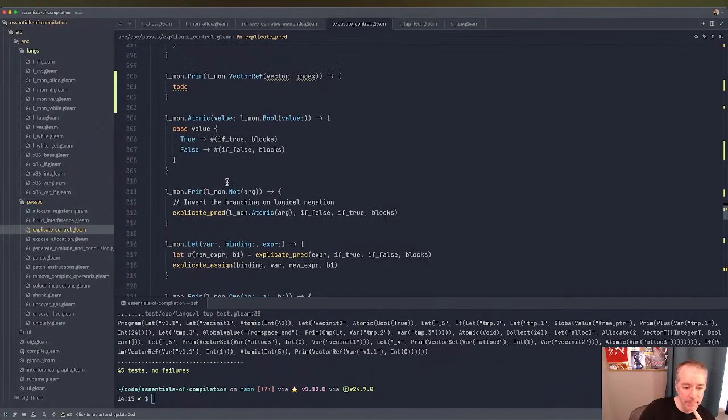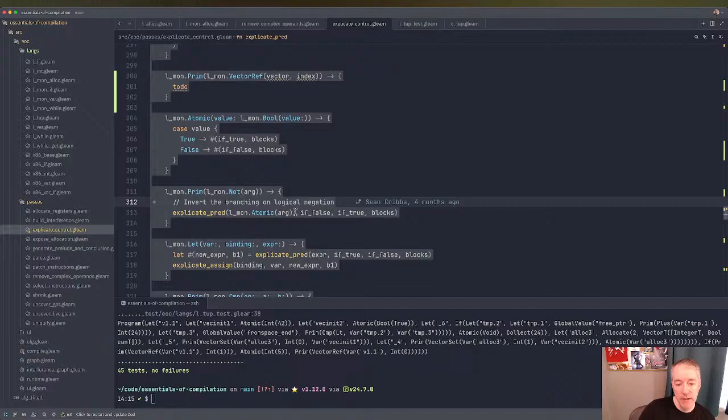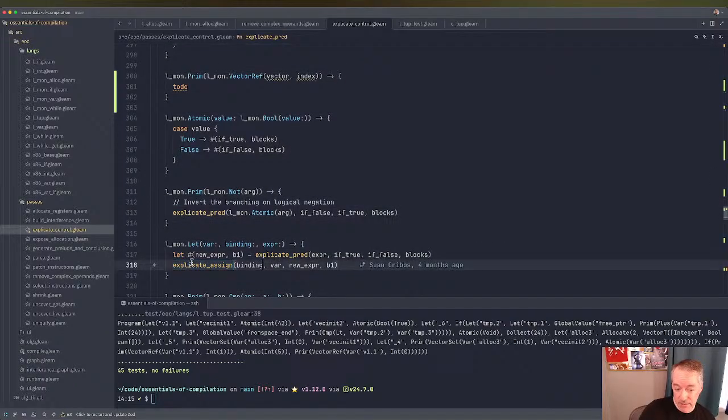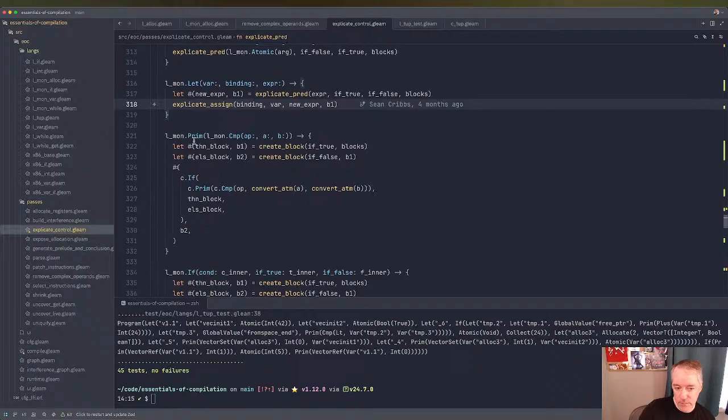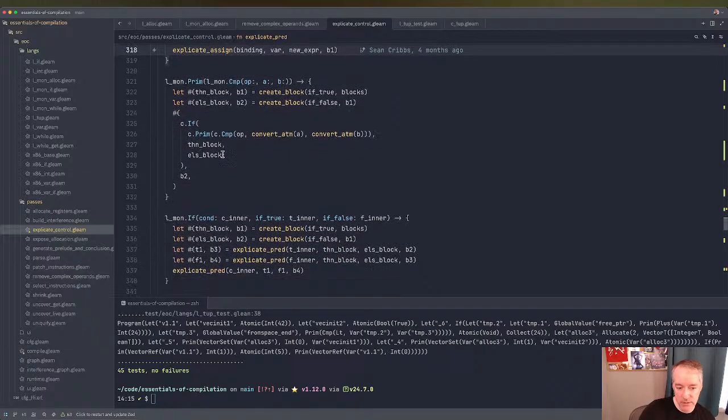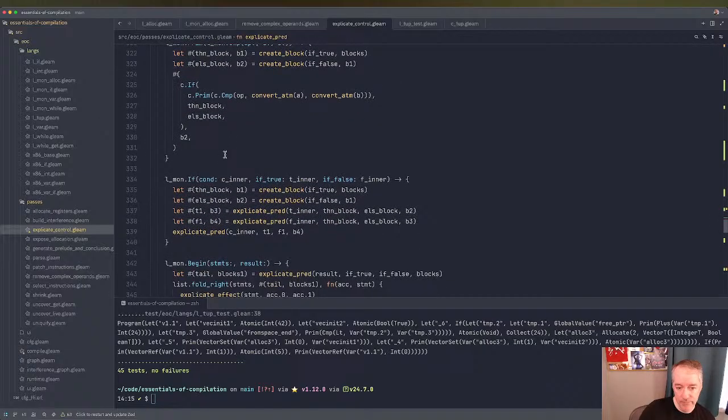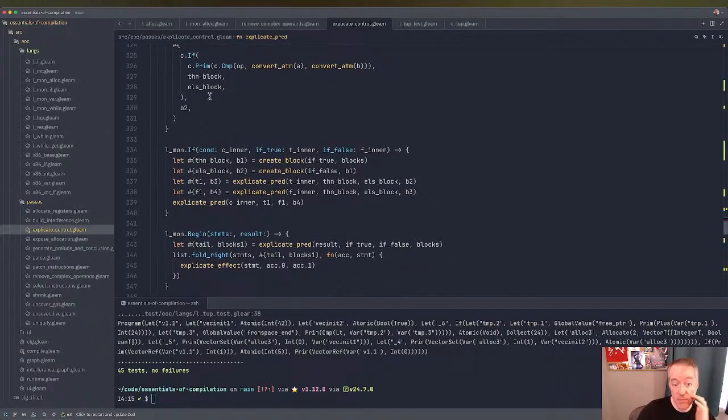We were able to get away with things for not, and, and lets by doing assignments, but not for all the comparison operators, and we have to unwind some of it because it branches twice potentially.